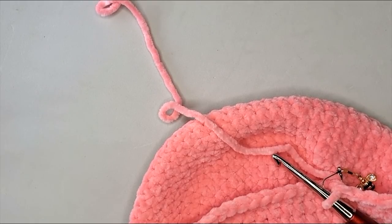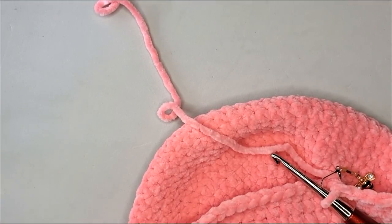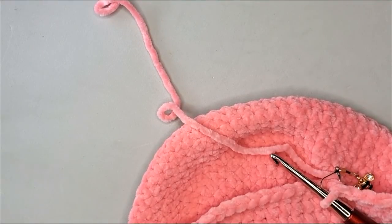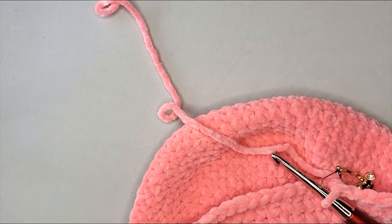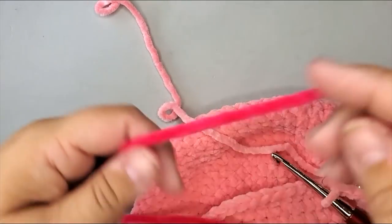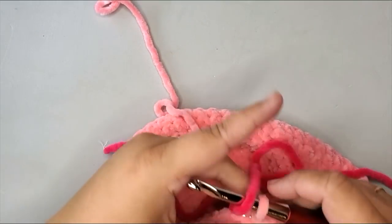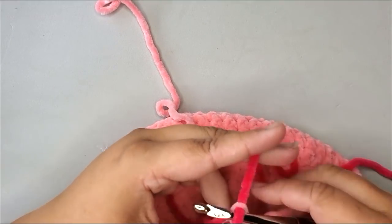Let's see if I can center pull this one as easily as I did that one. Nope. Yarn barf. So let's unravel that a little bit. At least I don't have to fight the middle of that so much. We're going to do our stripes. And the stripes are going to be more of single crocheting in the round. Don't mind me, I'm untangling. So because I showed you the nature of the end of this yarn, we're going to leave a long tail. We're going to connect it like this. We're going to slip stitch that.